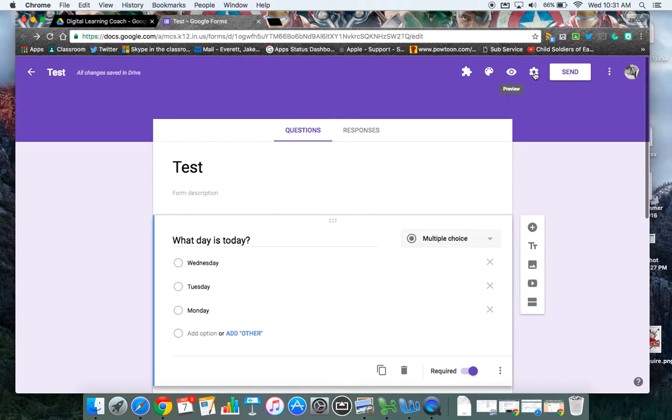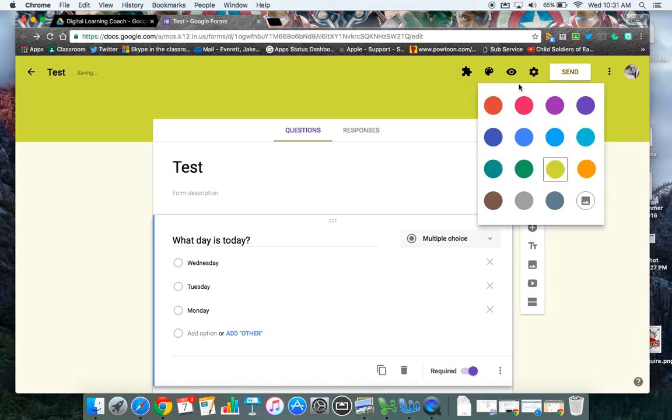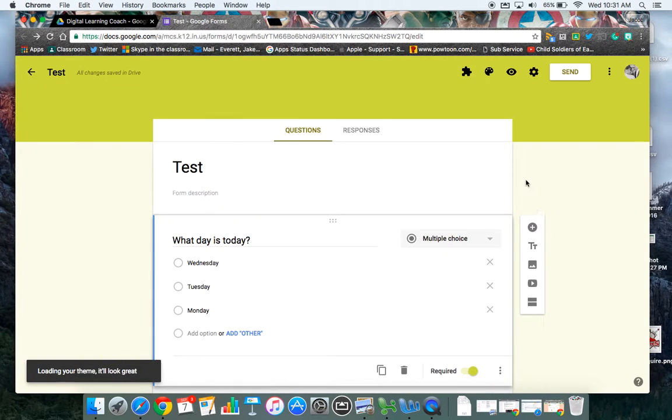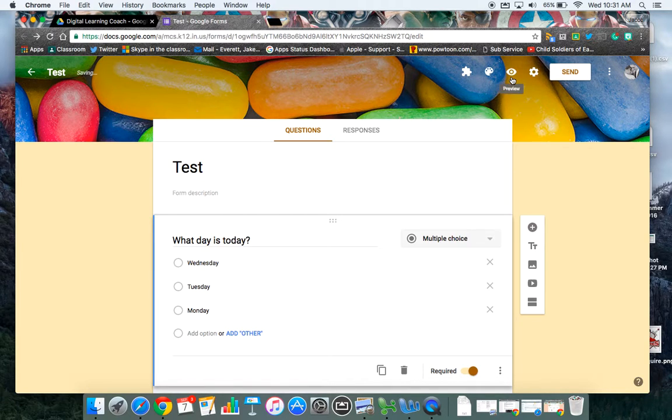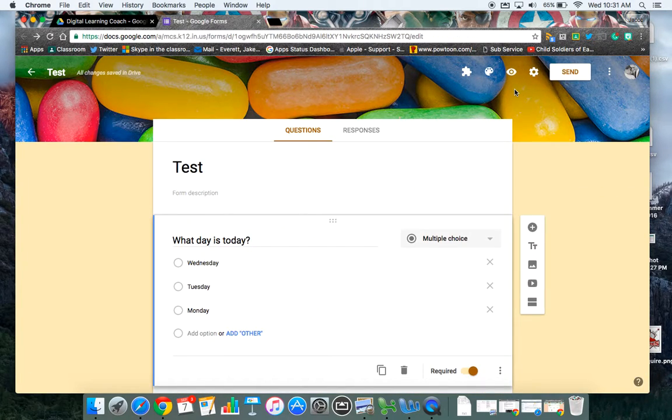Now let's talk up here on the top, these settings. First one, this color palette, or sorry, this one's an add-on. If you have other add-ons like Flubaroo, which is automatic grading, but you don't really need it now that you have quizzes. There are different add-ons that allow you to do specific text, different themes, all sorts of things you can explore when you're on the add-on, a little puzzle piece. The color palette, if you want to change the color, or if you want it to be more of a picture theme for your students, you can select those. The little eyeball is a preview. How does it look on the student side? This is what the students will see when they take your quiz or your form.